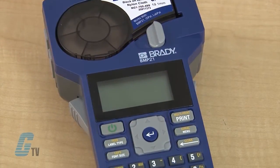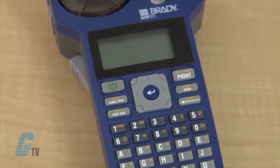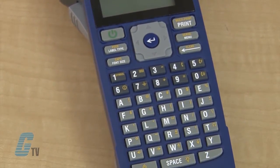Welcome to GTV. Today we'll be showing you the BMP21 series mobile printer from Brady. The BMP21 Portable Label Printer is an all-in-one labeler for voice and data communication, electrical, and general industrial crews.